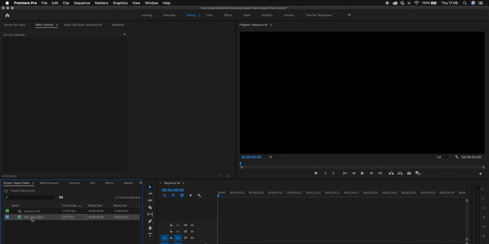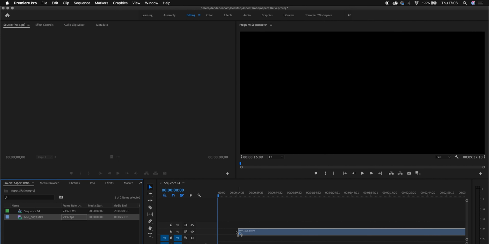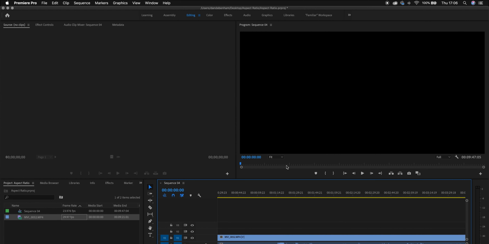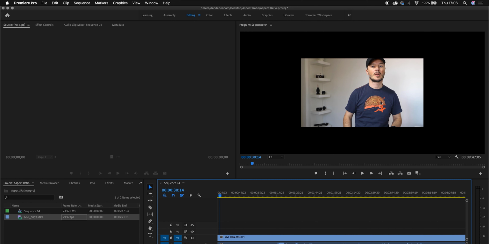So if I just drag this clip in here, just drag it and drop it on, like this. We're going to keep the existing settings. We're not going to change the settings to conform to this because this is 1080p footage, it's not 4K. 4K will fill this screen and will look exactly like it should look. So we're going to retain existing, and now as you can see we've got this footage here. Whoa, you say, what the hell is all that black around it? Well, that is because you're at 4K and you're shooting in 1080p, so this is 1080p.